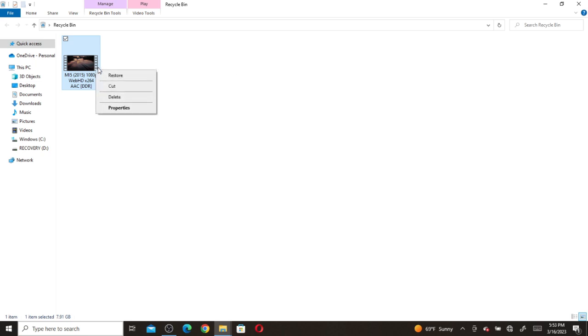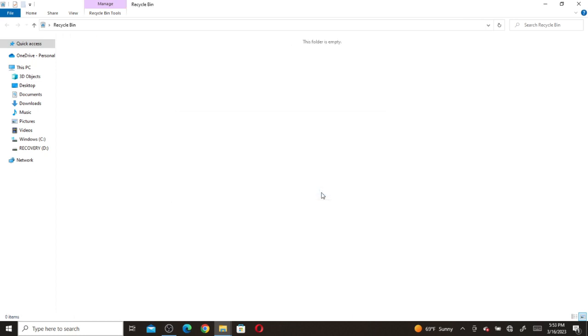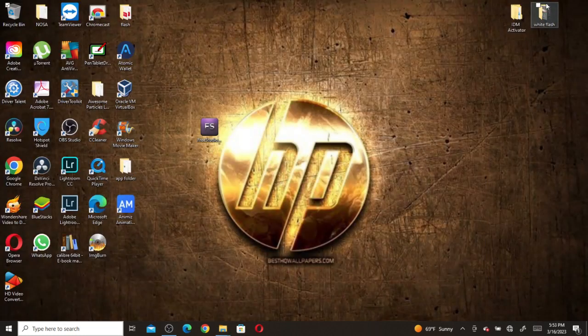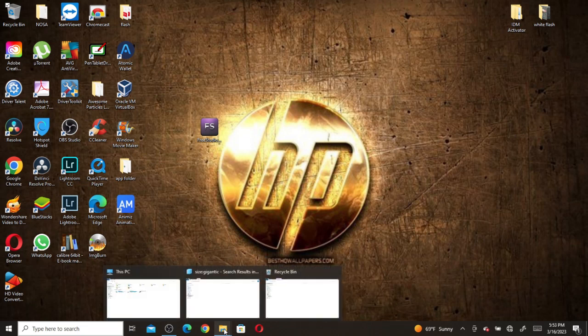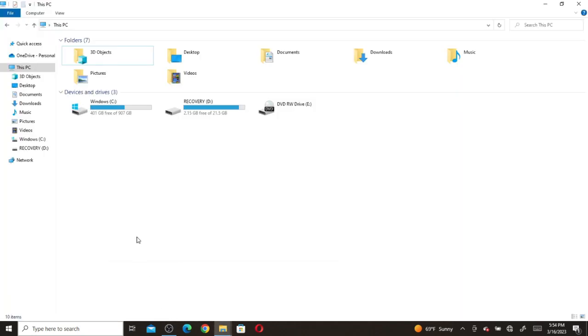Right click, delete. When it says, are you sure you want to permanently delete this file, you click on the yes button. Now let's go back to our C drive. As you can see, we now have 401 gigabytes.